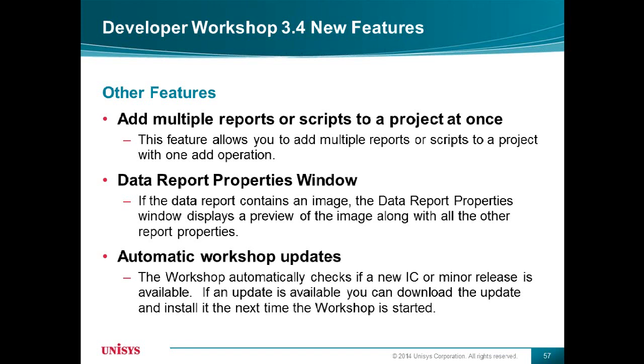The next is automatic workshop updates. The workshop can automatically check for a newer IC or minor releases. When an update is available, you can download the update and install it the next time you start the workshop. Basically, you can rest assured that the developer workshop will automatically update on its own if you have an internet connection, and it will download the latest IC for you.